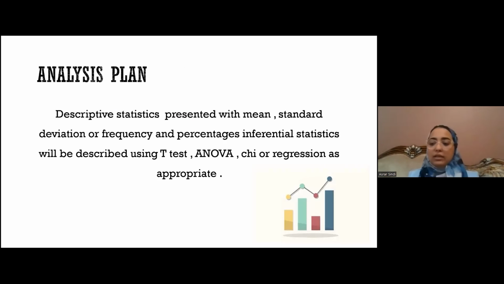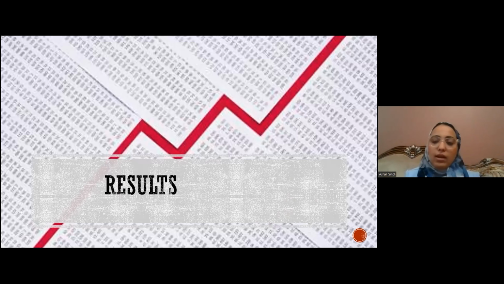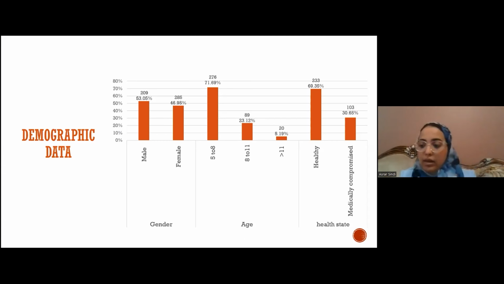Analysis: our analysis was done by our statistician, and includes descriptive statistics presented with mean, standard deviation, frequency, and percentage, and inferential statistics using t-test, ANOVA test, and chi-square test. Let's start with our results. Starting with demographic data, there is no significant difference between male and female in our study.